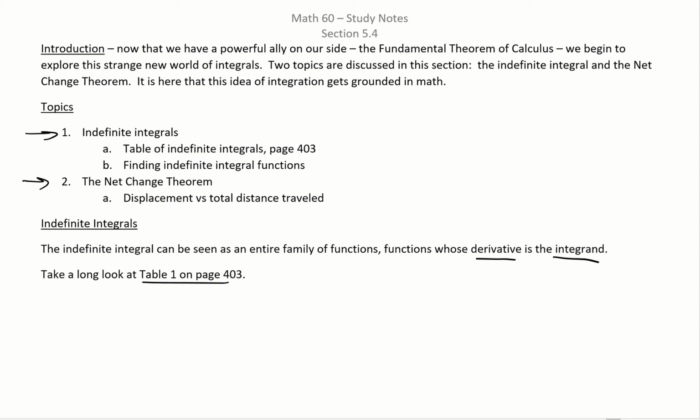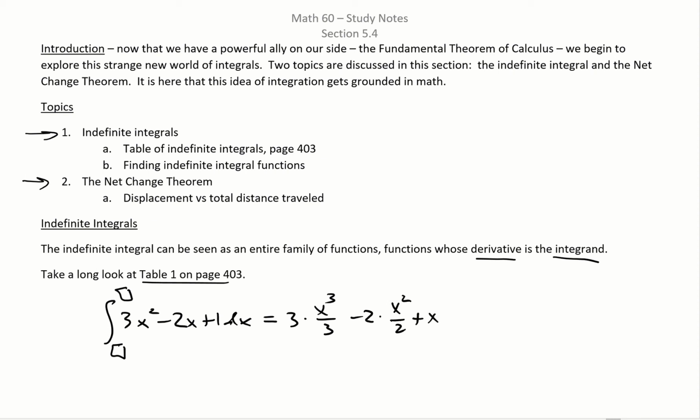Like, for instance, you could say the integral of, say, 3x squared minus 2x plus 1 dx. Well, when we were putting limits on the thing, what we did was we looked for the antiderivative. And if we look for the antiderivative, we get 3 times x to the 3 over 3 minus 2 times x to the 2 over 2 plus x plus c, which reduces down to x cubed minus x squared plus x plus c. Okay? Then we would apply the limits and we wouldn't put the plus c, but this time what we'll do is we're not even interested in the limits. We're just going to call this a new thing.